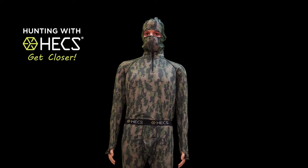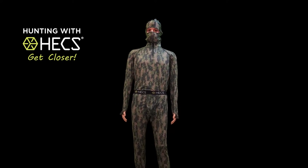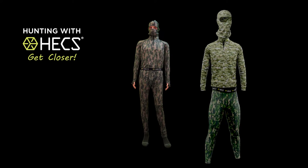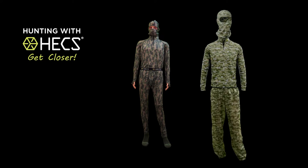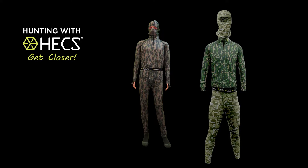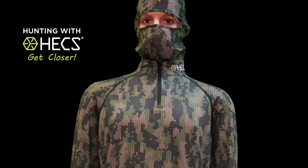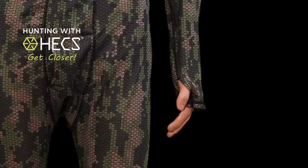All complete HECS systems include three pieces. These essential pieces include a HECS pant, HECS top, and HECS head cover. You may use any combination of appropriate HECS products to achieve the goal of covering as much of your body as possible with HECS technology. The shirt is a quarter zip Henley, with rugged serge stitching, embroidered HECS logo, and thumb holes.